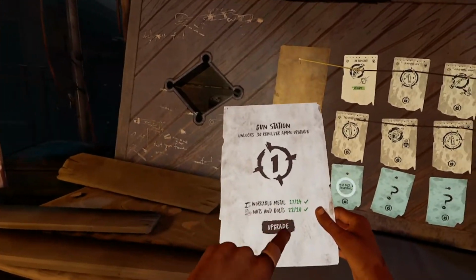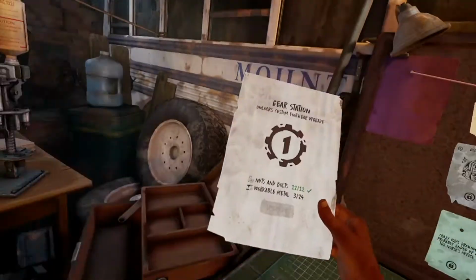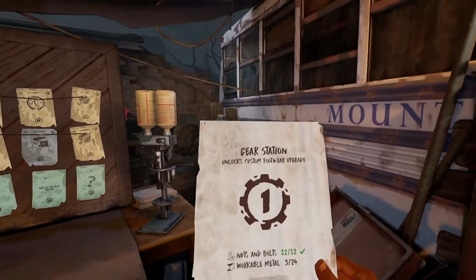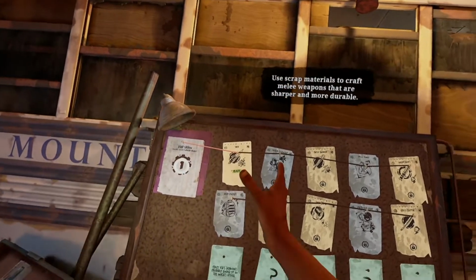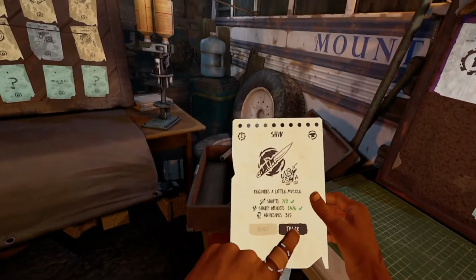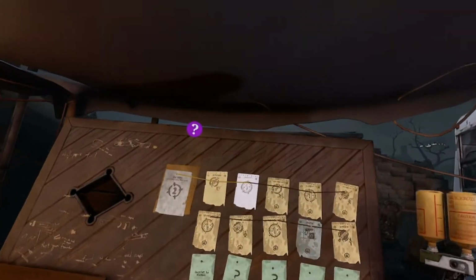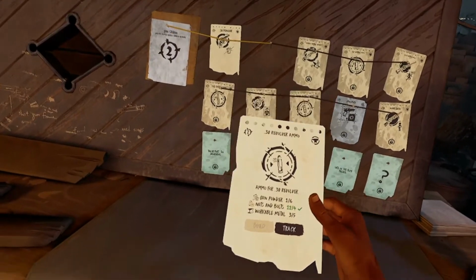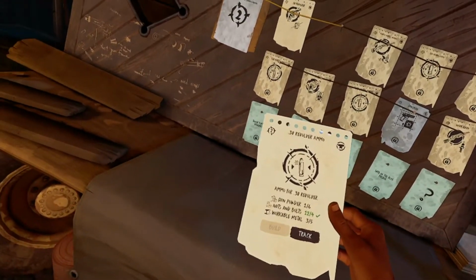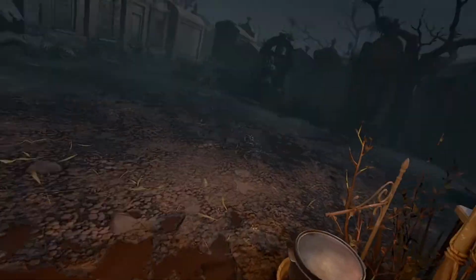Gun station. Great. Make some 30 cal ammo. Fuck, I don't have enough workable metal. So I can make a shiv. Let's make... What can I make here? This is 30 cal revolver ammo. So I need gunpowder, which is in those little robot things, and workable metal. So as long as I find those robot things, I should be okay.